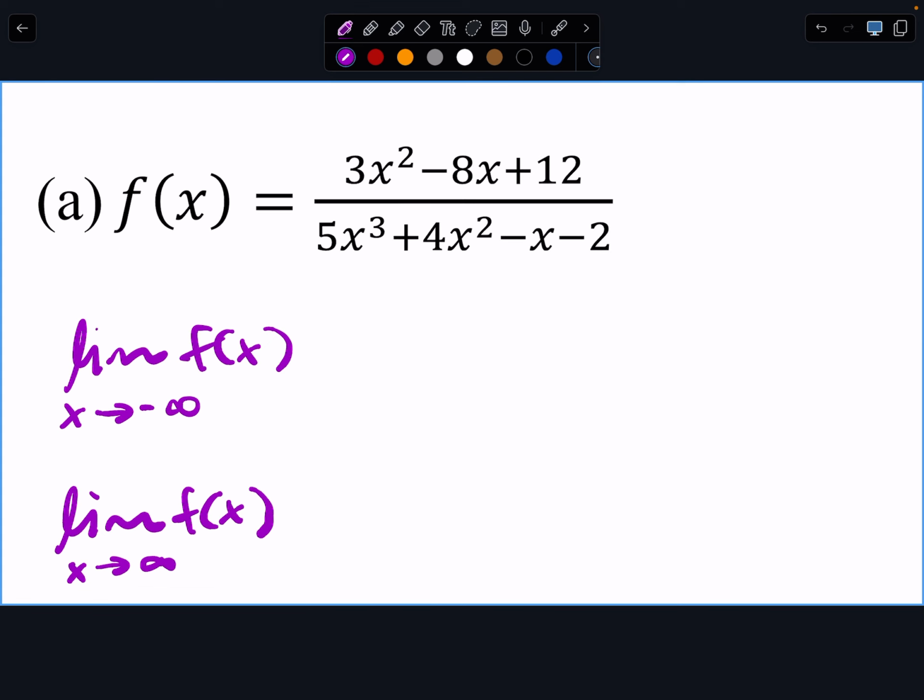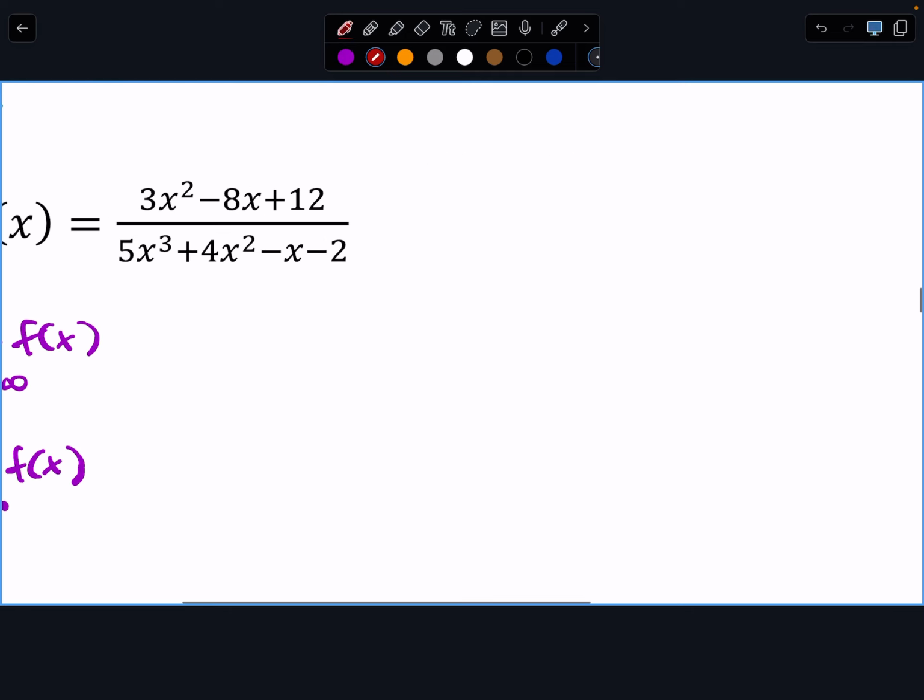And again, the definition of a rational function is a ratio of two polynomial functions. Thinking about limit properties, if we were to take the limit of the numerator and the limit of the denominator, we think about the polynomial in the numerator, the terms being at a tug of war with each other as x gets infinitely large or infinitely small. In the numerator, which term's going to dominate the other terms? The 3x squared. And in the denominator, 5x cubed would. So the end behavior model.